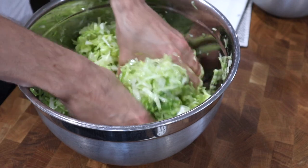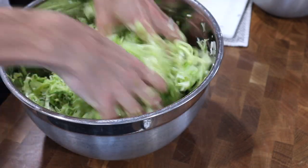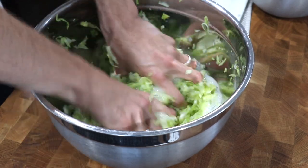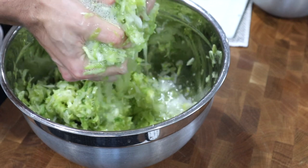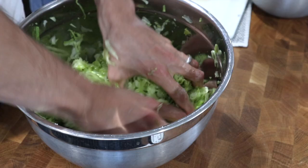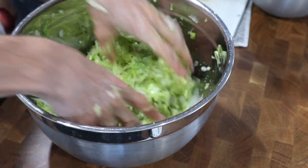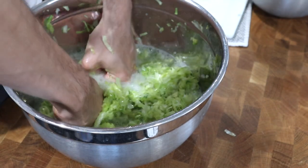You can see how very quickly this cabbage broke down. I think it's because I did let it sit in that salt for a little bit. It helped to tenderize the cabbage even before we went in to start massaging and squeezing it. And we didn't add any water to this at all, but you can see that the bowl is very filled with liquid. That's all liquid from the cabbage itself.